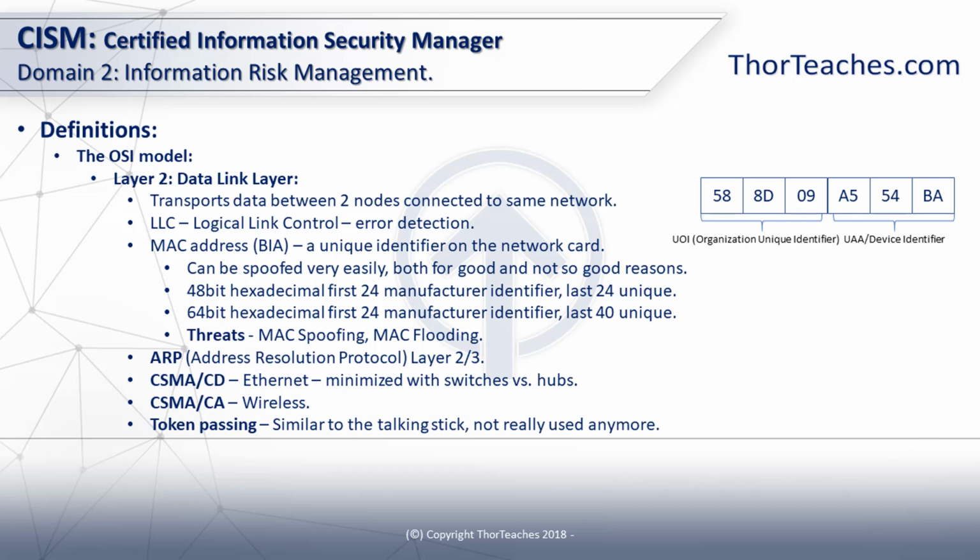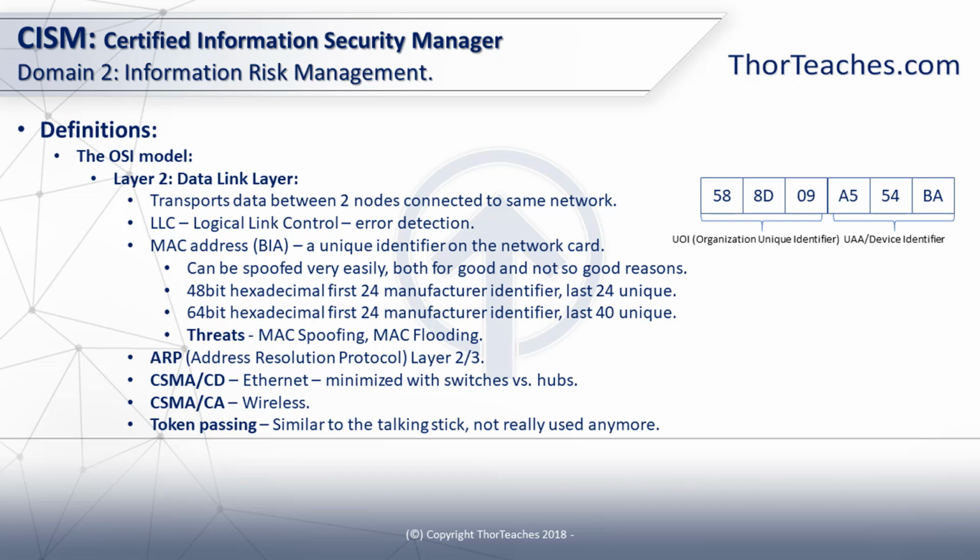CSMA-CD is what we use for Ethernet and in most of our networks. The big problem with collision detection was that in some of the older topologies only one node could send at a time, which then inherently made our network slow. We still use it. The way we avoid it now is we have a switch, where before we were using hubs. We'll look more at both later, but what separates the two is the hub is one collision domain, and what the switches do is they segment each port from the switch onto its own collision domain. Since the traffic is just between one workstation and the switch port, there are no collisions.